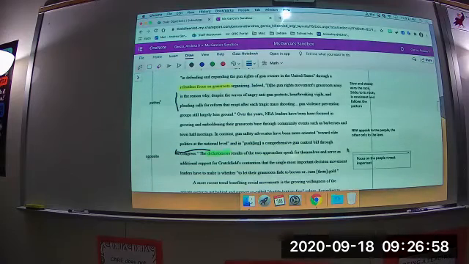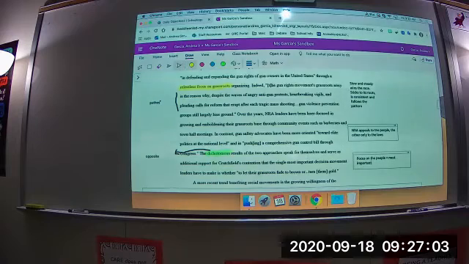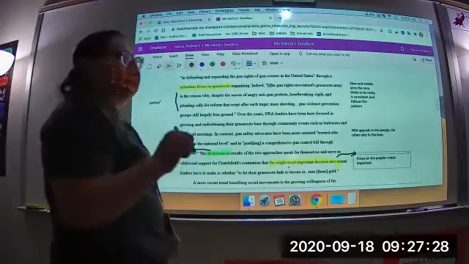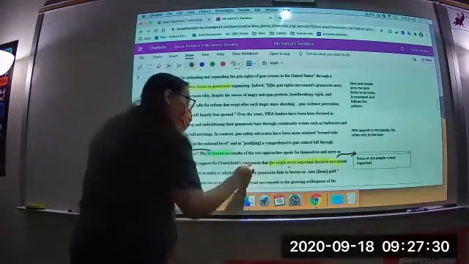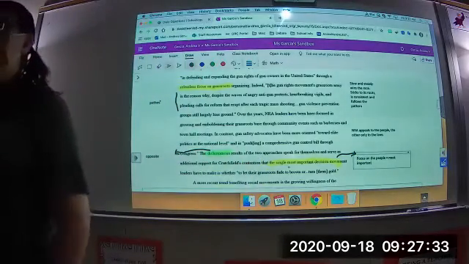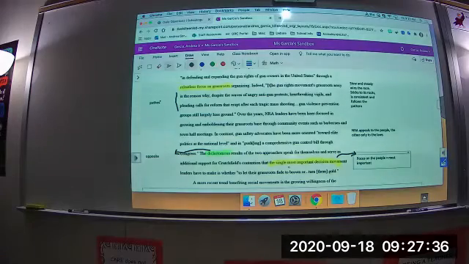And if I wanted to say, okay, well, how do I support that? Then I could go in here and just kind of highlight that, right? There's my support. So if I was to write a paper arguing that Crutchfield believes that people are the most important aspect, I could use this as a quote. I believe that Crutchfield is arguing that people are the most important aspect of a social reform because she states, blah, blah, blah. You see how that works? So that's also what you're trying to do when you're annotating.